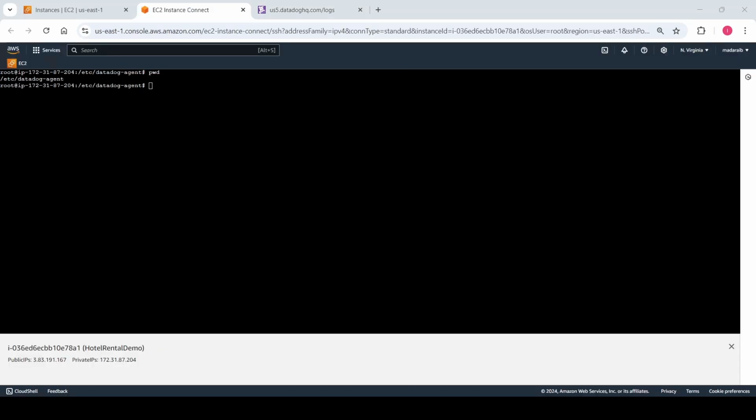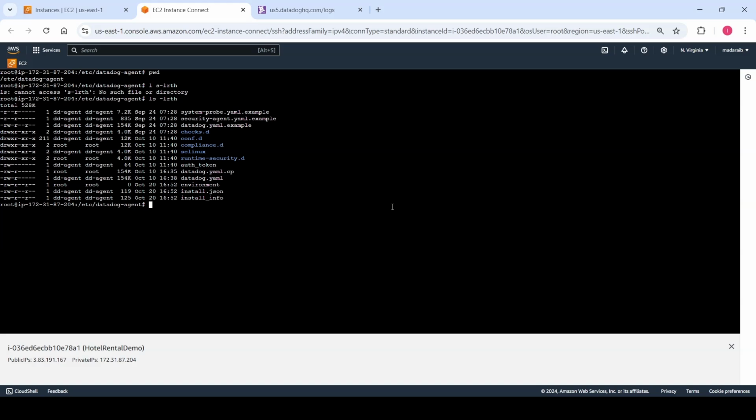Log into the server now. I'm at my Datadog installation location, and let me check the files. You can see I have datadog.yaml, which is the main configuration file we use to make configuration changes.